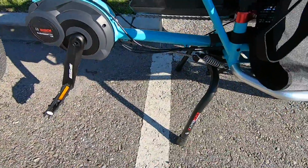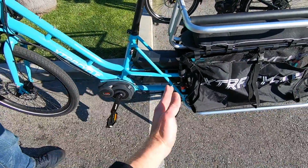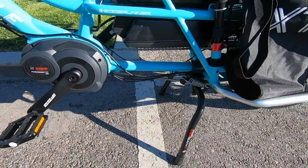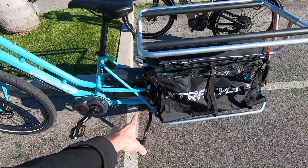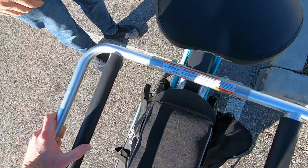The double-legged kickstand they've got is branded Xtracycle. It's called the Kickback 3. Very stable, and it's further back, so you're not gonna get pedal lock, which is something I see on a lot of bikes. It's got a thick, sturdy spring as well. And I just kind of hop on this thing like that. Am I doing this right, Chris?